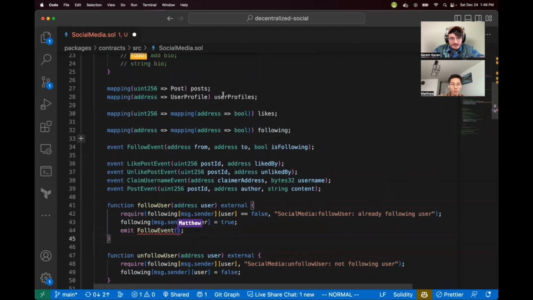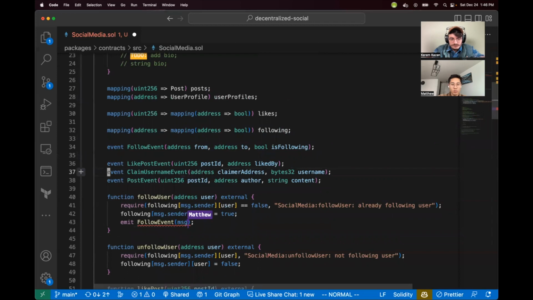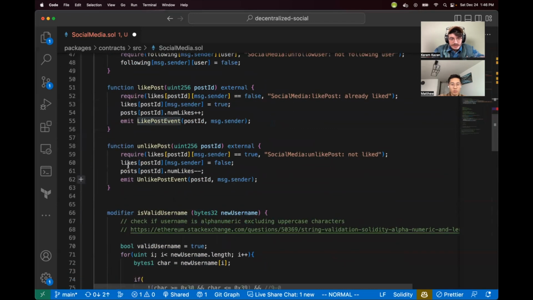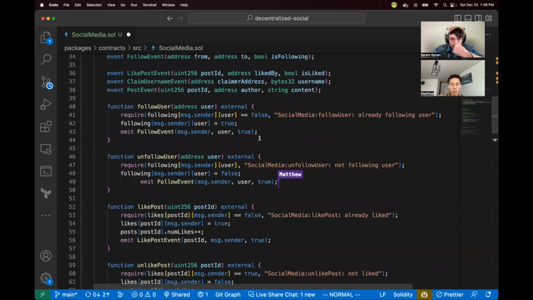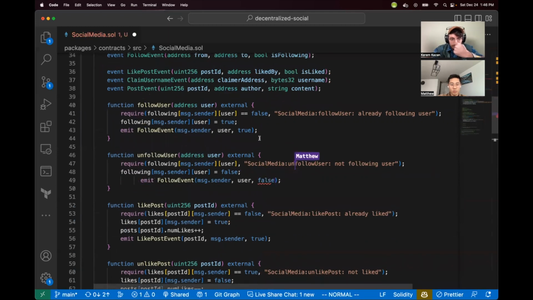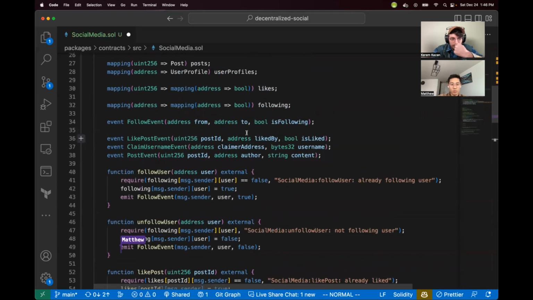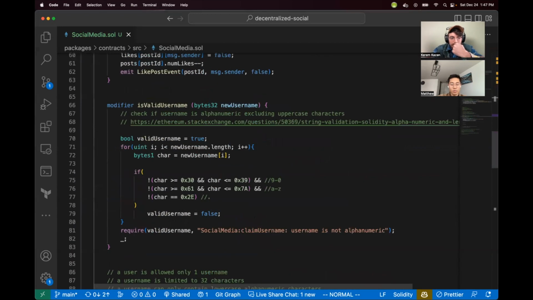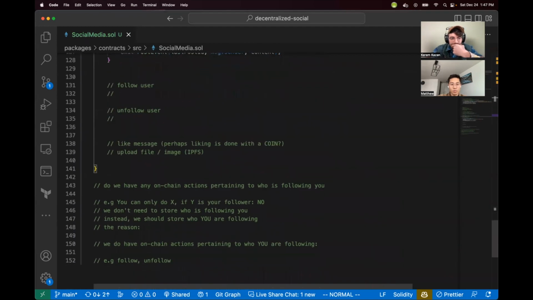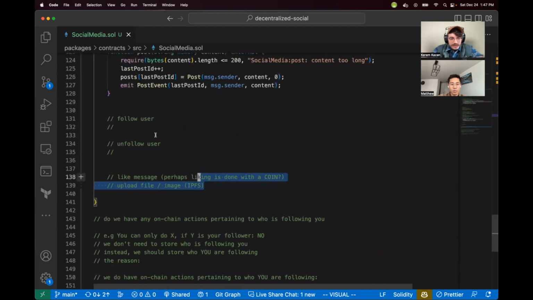And I'm going to do the same for is liked, and then the unlike post event becomes false.